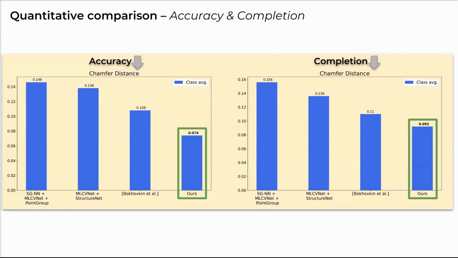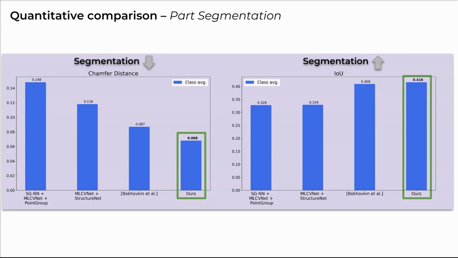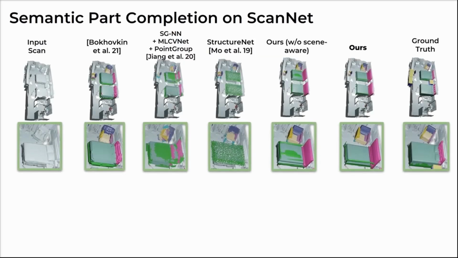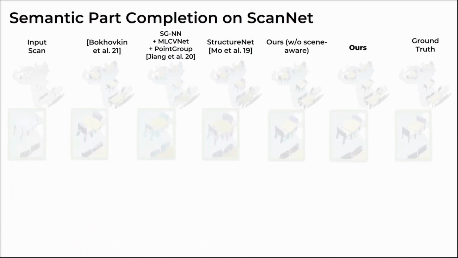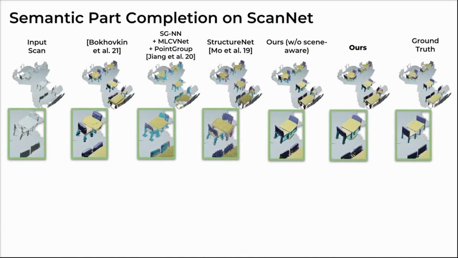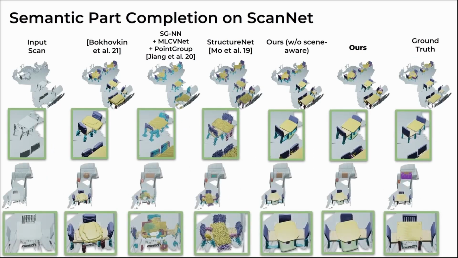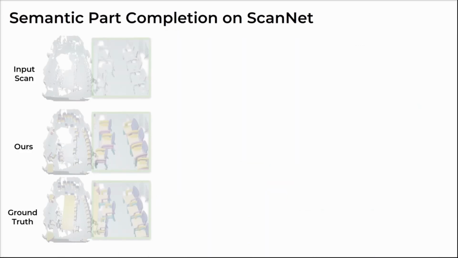Our learned part space enables more accurate reconstruction, outperforming state-of-the-art in chamfer distance for complete part decompositions of scenes. This similarly enables improvement over the state-of-the-art for part segmentation, which does not consider any completion and evaluates only the observed geometry. We show qualitative results of semantic part completion on the ScanNet dataset compared to alternative methods. Our optimizable parametric prior-based approach produces more consistent geometric part structures, resulting in holistic scene reconstruction.